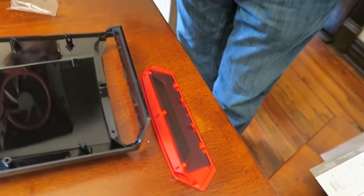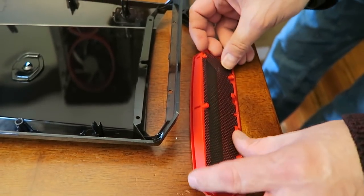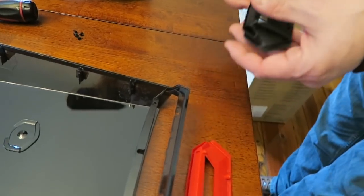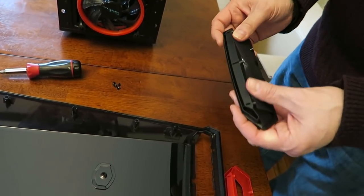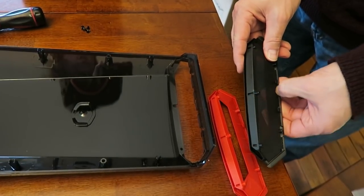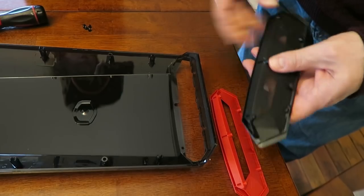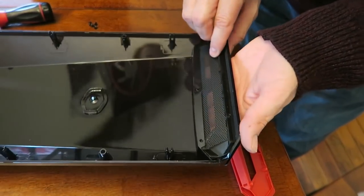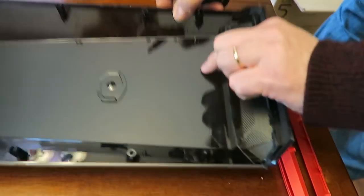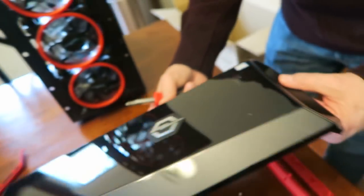There's another one of those filters. It's just, like I said, I think those filters are literally made just to keep out big things like hair and stuff like that. Nothing, no dust. It's not going to keep dust out of them. You just push it up and then put your screws back in. So I won't torture you with putting the screws back in, but that's what it looks like once you get all the new ones on there. It probably blends in a little bit better.